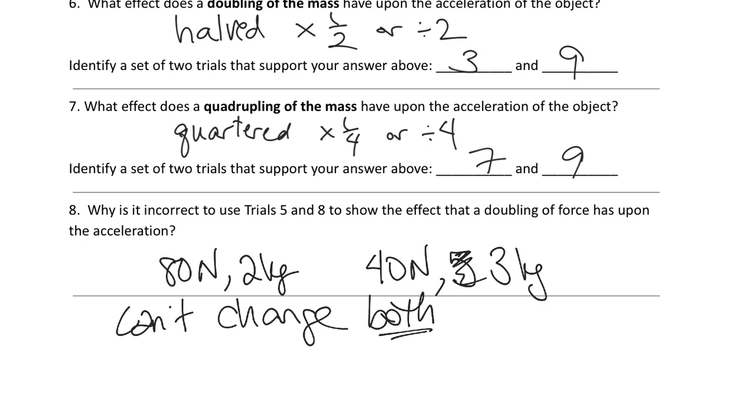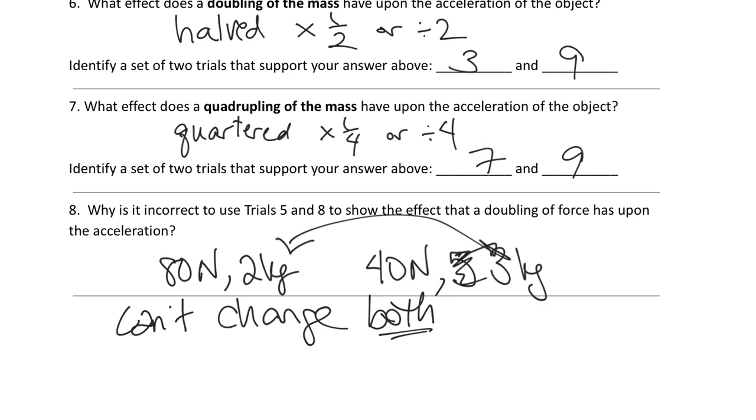both, right? Because the masses were different, you can't... I mean, you can. You can have two totally different situations with totally different forces and totally different masses, but you're not going to be able to make a conclusion about how the acceleration is affected by a certain variable. And that's what we're going for, right?